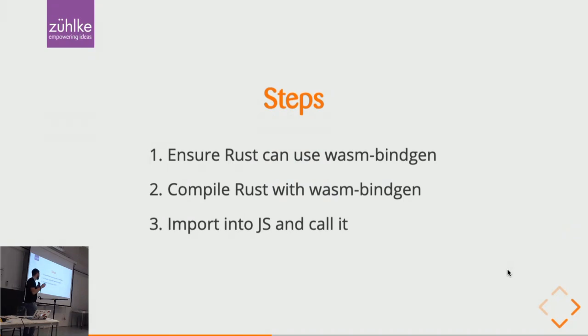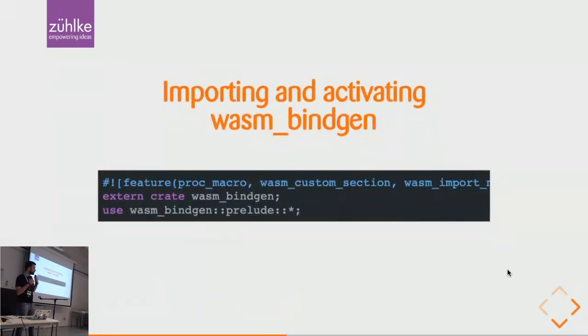So we have, basically, three steps to do. We have to make sure that Rust is compiled with wasm-bindgen. So this is actually a compiler extension in that sort. Then we need to make sure that the compiler knows wasm-bindgen. It will compile it with wasm-bindgen. And we will need to make sure that these JS bindings that I talked about are loaded into the browser before we access WebAssembly, because they have to be there. They have to provide us all these wrappers to send all these arbitrary types in and receive them out of WebAssembly. How does that look like?